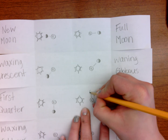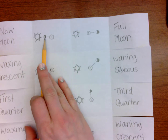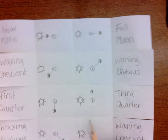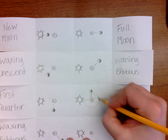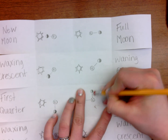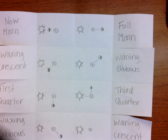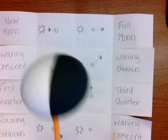We've covered 3/4 of our revolution. We started in a straight line here, and it's gone all the way around 3/4. If you look at that, that's like 3/4 of a pizza. This is where we started, and we revolved all the way around. So it's 3/4 of the pizza. So that's our third quarter. I don't need that line. I just wanted you to see that. And that's where we are going to see this from Earth's surface.